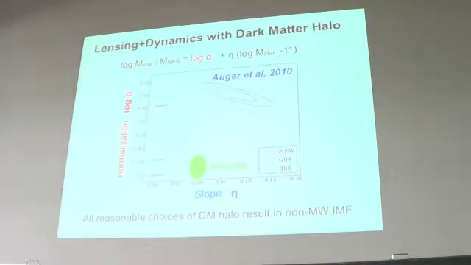And so what you can do is you can put in dark matter halos, so that the lensing gives you the mass of the Einstein radius. Sloan gives you the velocity dispersion. They also have some weak lensing information because they have HST data. And then you can build a scaling relation model.